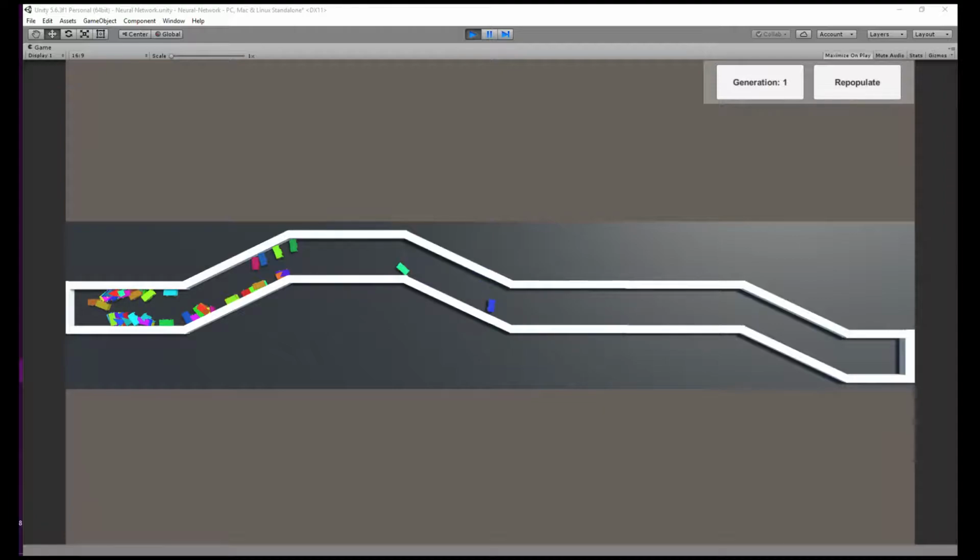And the way I'm developing each generation is through a genetic algorithm. So what happens once they've all crashed or hit a wall, and they've all done their business, is I'm repopulating them based on their fitness. The further along the track they get, the higher their fitness. As you can see, this blue car is probably going to have a really high score, this green one's going to have a pretty decent score. So these are main contenders for repopulation of the next generation.